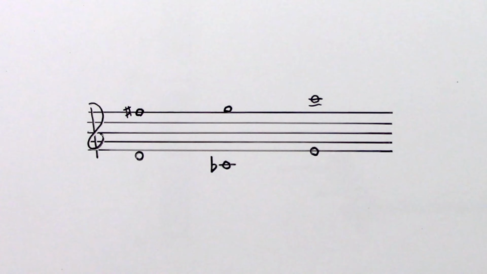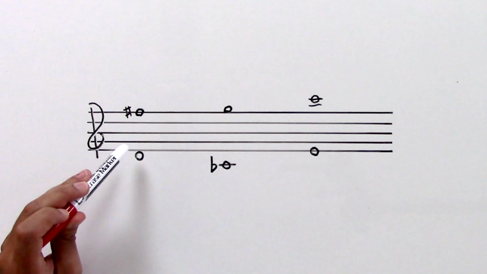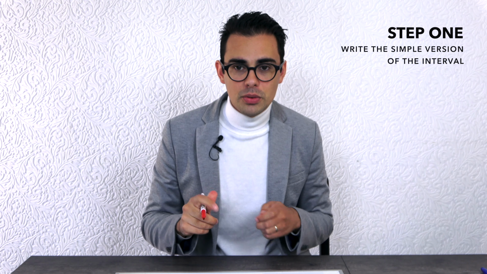D to F sharp. Now that interval looks really big. You could just sit down on your exam and go 1, 2, 3, 4, 5, and count all the way up. But I'm telling you, it's a waste of time, and it's not the fastest way to find the answer. When you're nervous on your exam and you're counting little lines like that, you'll almost certainly make a mistake. So don't bother. Do what I'm telling you to do: shrink it and write out the simple version.